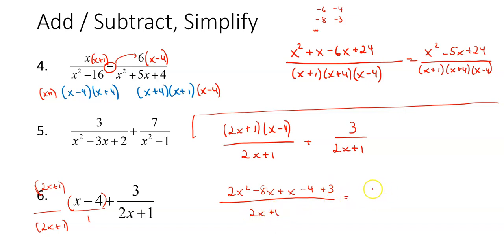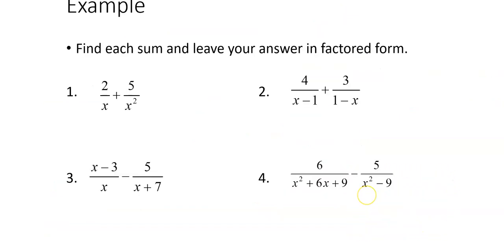All right, clean up the top. 2x squared minus 7x minus 1 over 2x plus 1. And so now, I could look and see if I can find factors of negative 2 that add up to negative 7. That's a quick no. There's my answer. All right, let's run through a couple more of these.